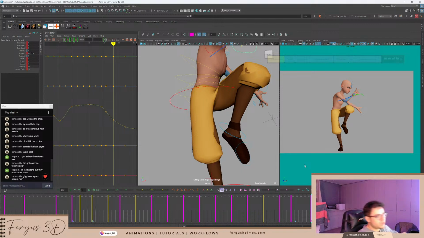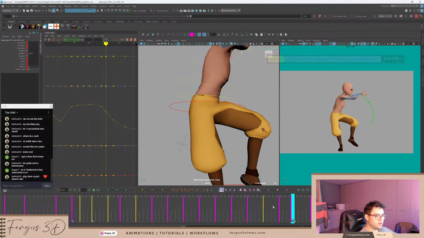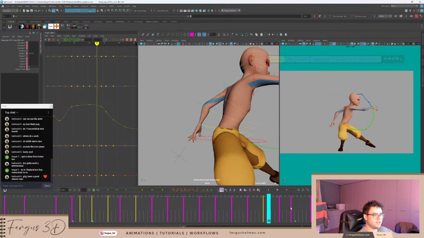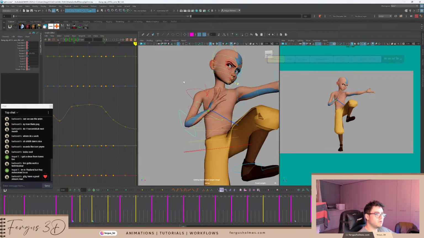This is obviously Tai Chi and it feels really floaty. I don't really like it because I'm trying to find that balance between pose to pose and snappy animation, while also having actual fluid motion. Maybe bring this out.